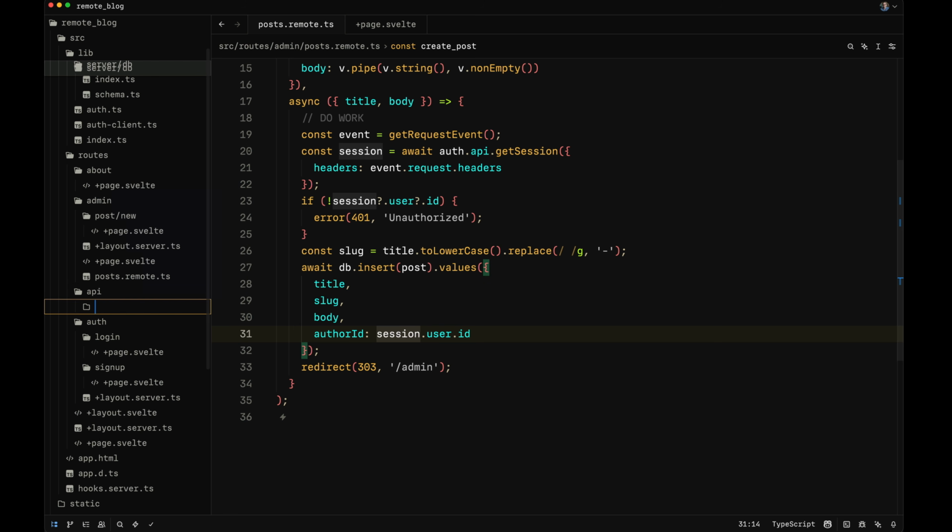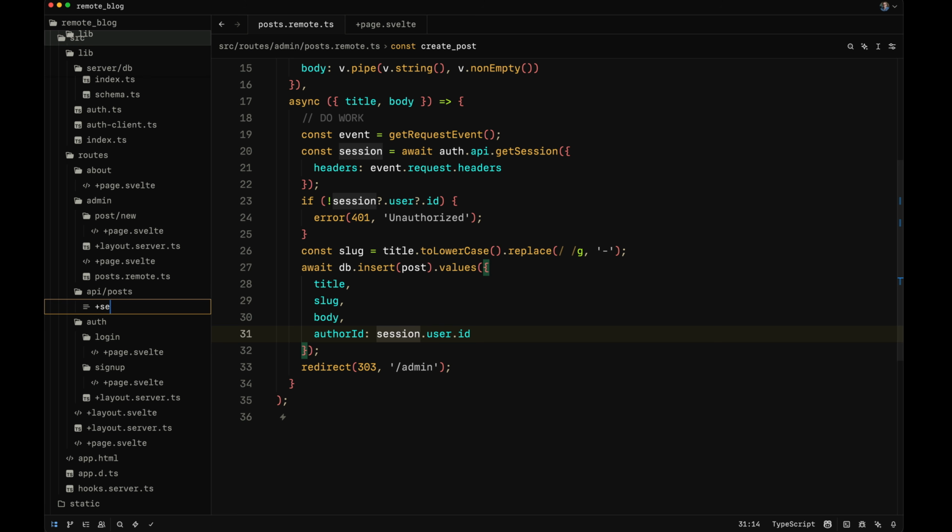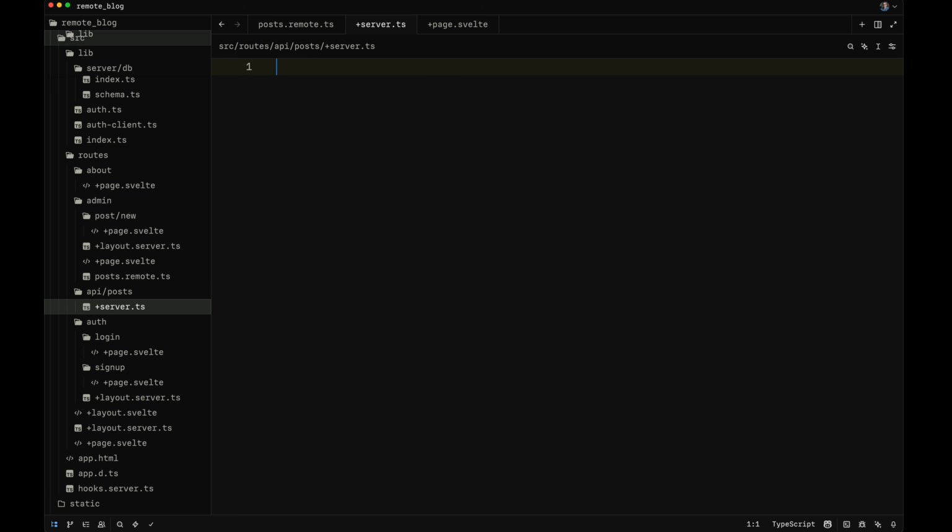Now from here, we can create routes just like normal. This is just a normal route, right? But if we wanted to say it's the API and then posts, inside of the posts directory, we can create a +server.ts file. So we now have a +page.server.ts, a +page.ts, a +layout.ts, a +layout.server.ts, but we also have just a straight up +server.ts. And a +server.ts is how you create an endpoint. You can create an endpoint of any type with this, whether that is a POST request or a GET request or literally any of the other verbs that exist for HTTP requests.